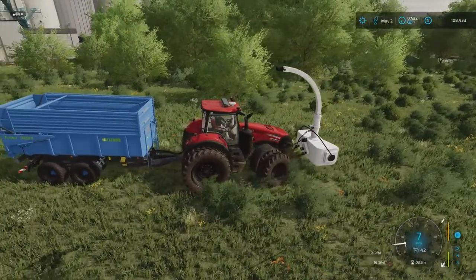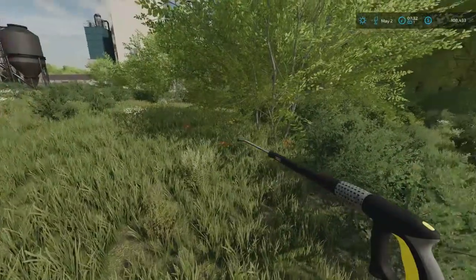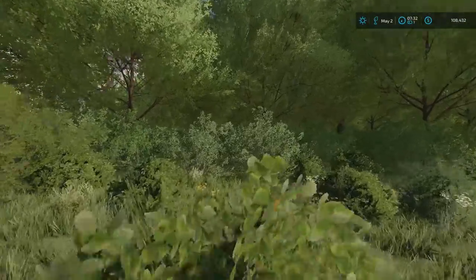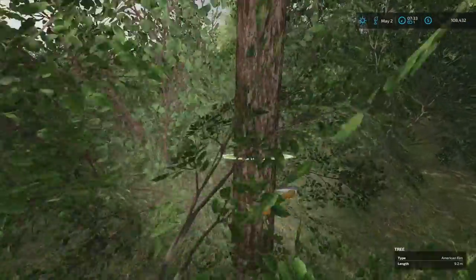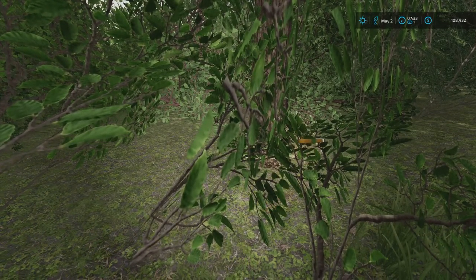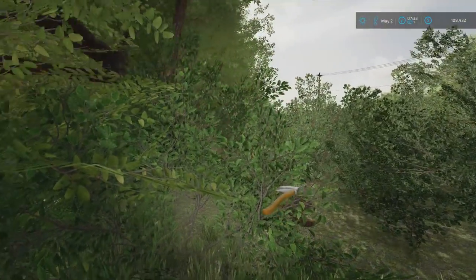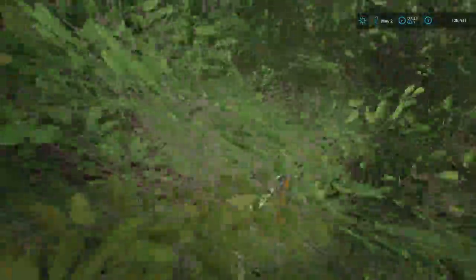So what we'll do, I say these smaller ones, I don't think we can chop these. I think we'll have to use the sort of mulching attachment on this. But what we can do, if we want to go a bit more realistic, like I say, you don't have to, of course you don't. The good thing with that devourer is we can take out the stumps as well with it. That's what I should be able to do.